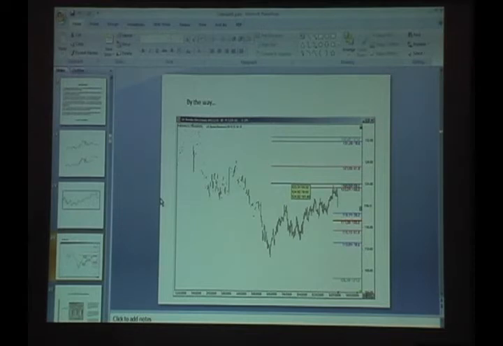First of all, we have one of my favorite levels in here, 786. That was from the intermediate high to low. 786, 50% major high to low. Target of this swing, expansion projection, this time in the direction of the trend because this is a Gartley pattern. We're going to cover Gartleys.